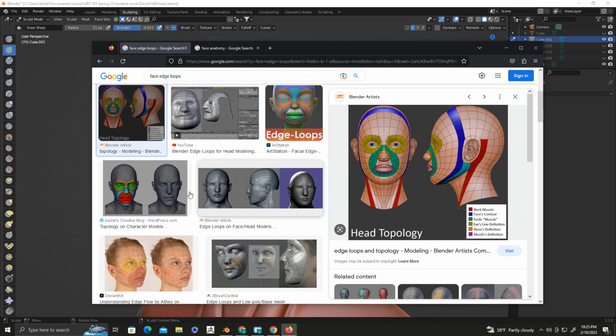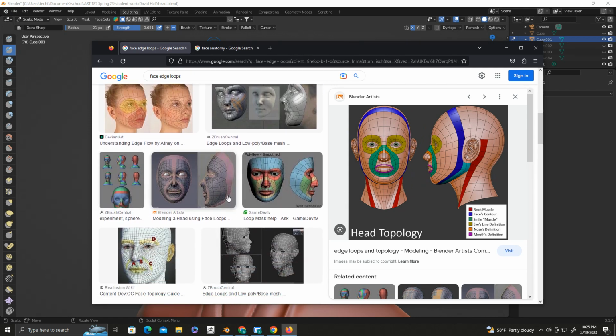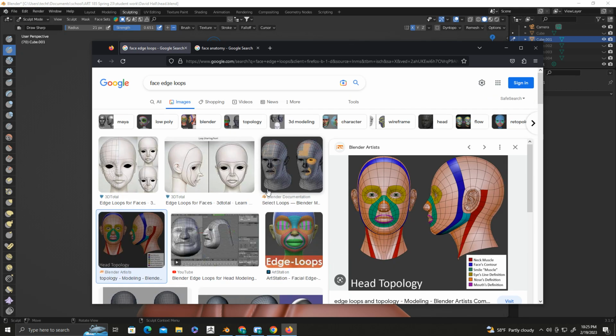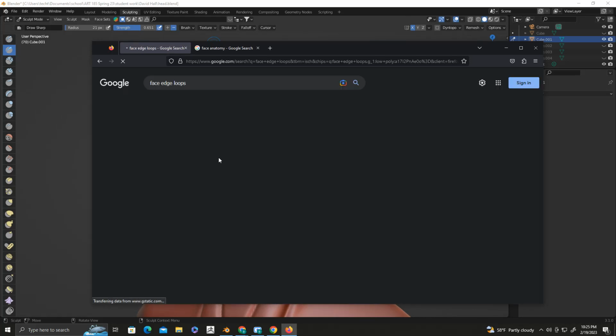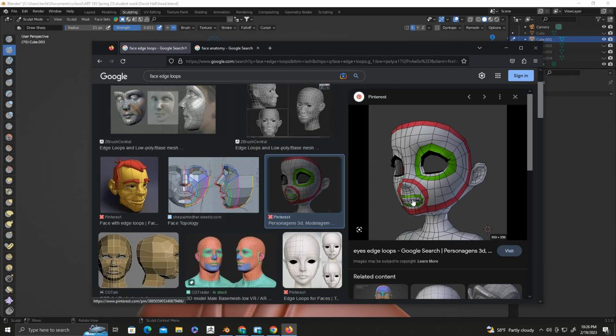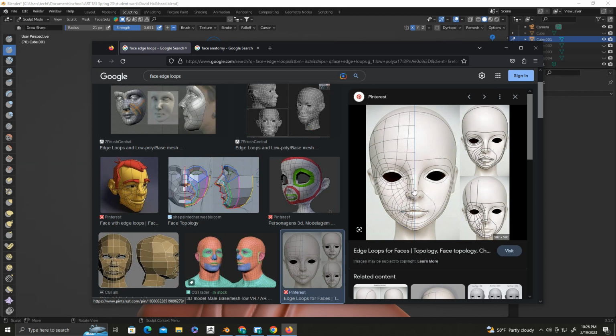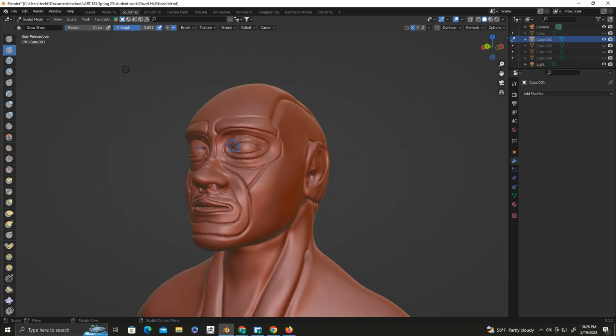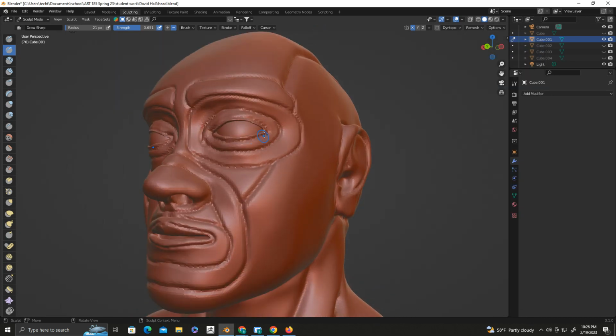So let's see, here's another one. Let's look at the low poly ones. So you've got the ring around the mouth, ring around the eyes, and then you always have this laugh line right here that goes around the nose. The nose, they didn't really put too much on there. I like this one better, where they're putting a ring around the nose itself. And then I did that, right? I want to put one here.